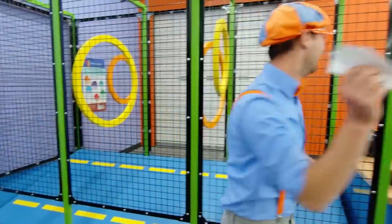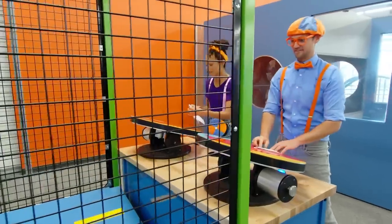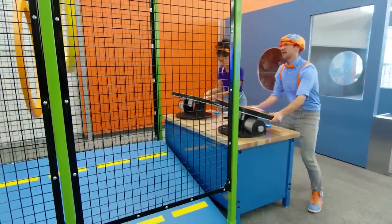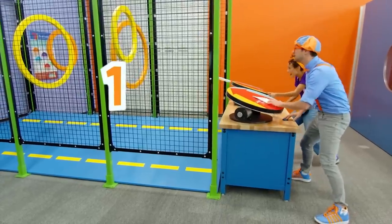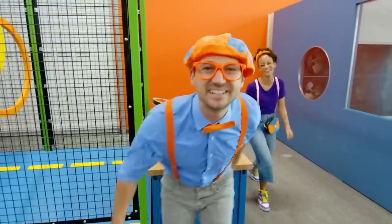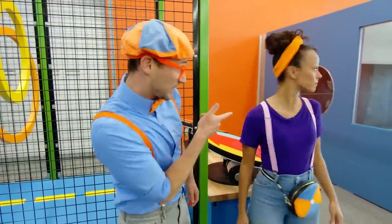Whoa! Wow! Yeah! Do you want to switch launch pads? Sure! Okay. Wow. I'm gonna see if mine can go through the big orange circle. Okay, I'm gonna aim for that circle too. Okay, ready? Yep. 3, 2, 1. Whoa! We both missed. That is so silly. That was fun racing. Yeah. Should we go over there?